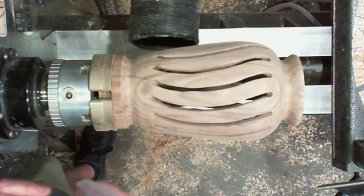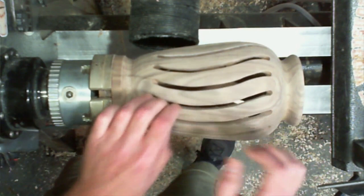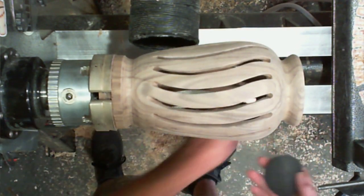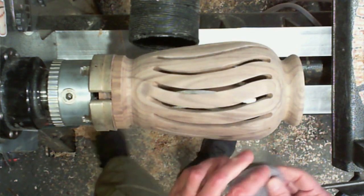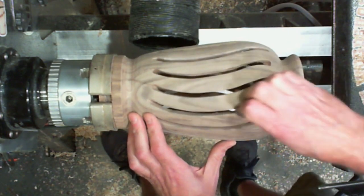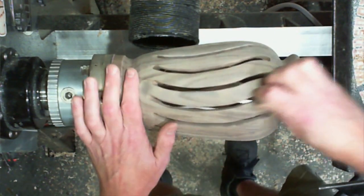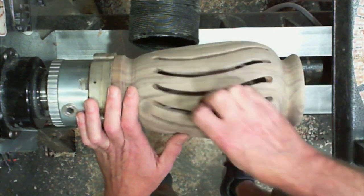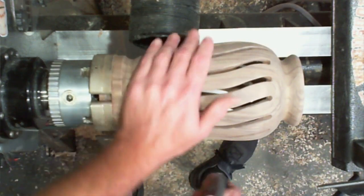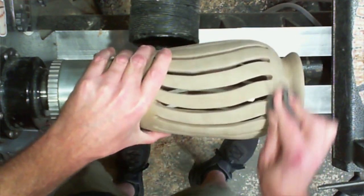All right. As far as sanding, like all the little grooves and everything, I used a couple different things. A little sanding pad here, and to round them over a little bit more, just kind of pinch that together. Goes right down in the grooves too. Kind of clean up the sides of it, and I just went ahead and ran through all of them. So let's put some oil on this thing and watch the magic happen.